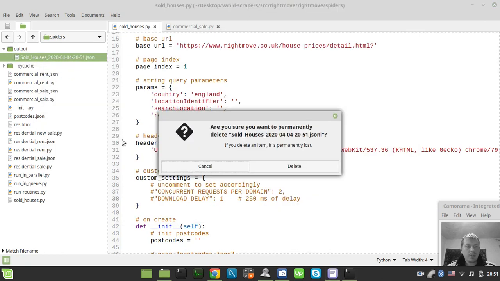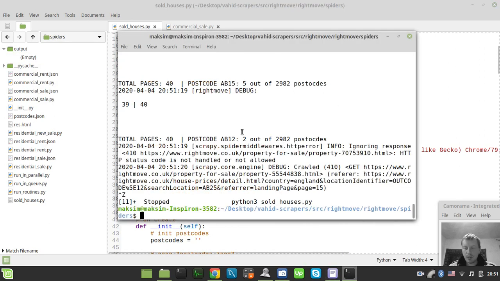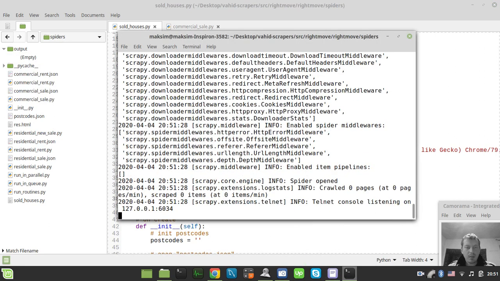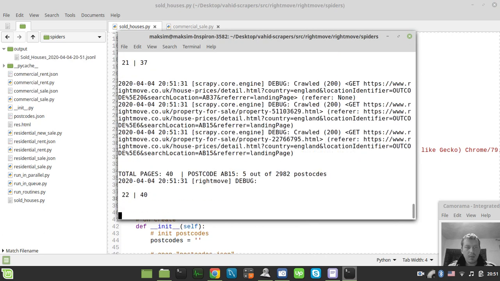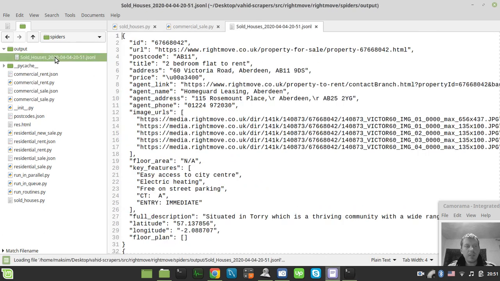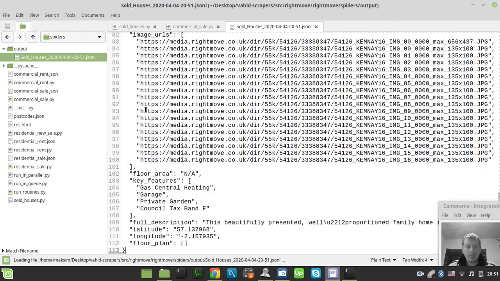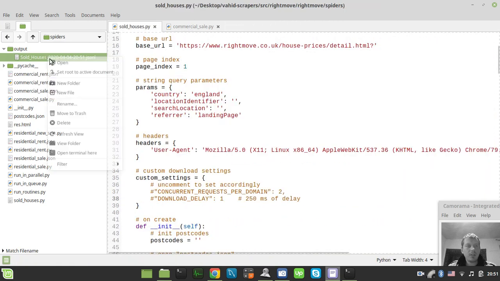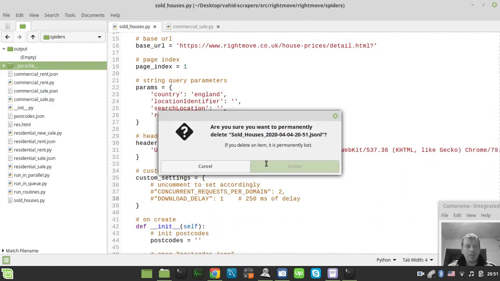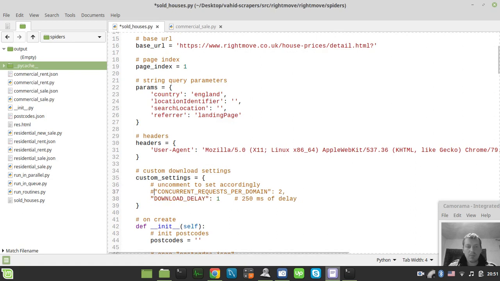So let's scale this again and try one more time. Okay, great, so the data is being extracted. Nice, really nice. Okay, so just put the settings back.